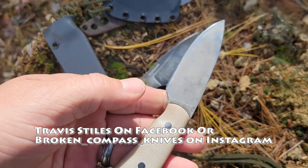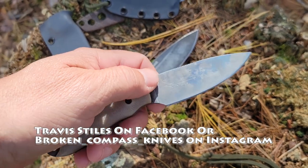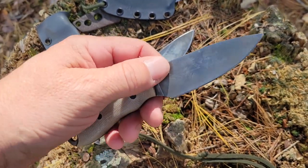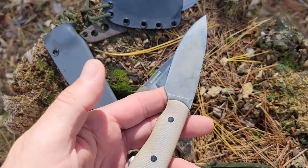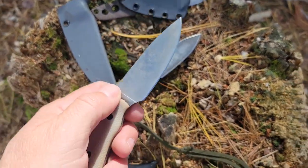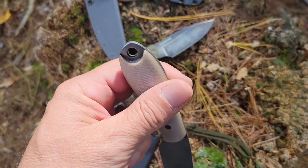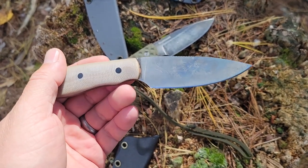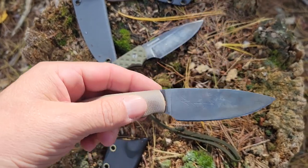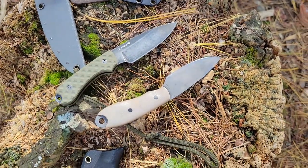And like I said, this is 1095. He'll make it in O1, A2, anything you want it to. I'm a huge fan of 1095. He does his heat treats real good. But this is the ultimate EDC knife. I'm going to go ahead and put this on and show you how I use it as a dangler here in one second. But look at the lanyard setup. And again, sorry if you're seeing a little bit of red stuff on there. This knife works. It's been working here and, you know, doing its job. But, all right, let me go ahead and put that on and show you. All right, now here's two different versions of this and how I would wear this.